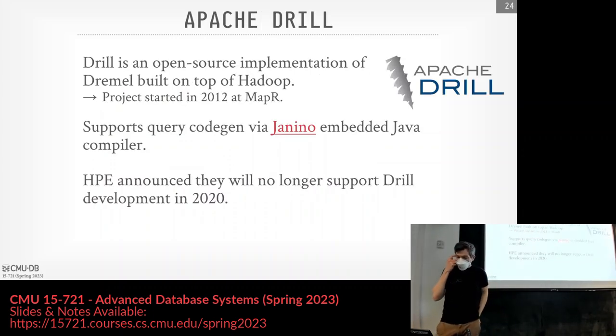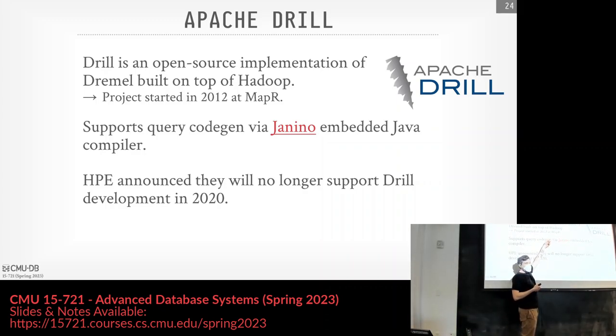All right, so the most famous, well, I won't say famous, because that's not the right word, but when people ask what's the open source version of Dremel, Drill usually is what people think of, right? Because Drill, Dremel, the naming is close enough. So this started in 2012, a year after the Dremel paper came out, at a MapReduce company called MapR. Who here has ever heard of MapR? Nobody, right? They failed. Well, they got bought, but barely.